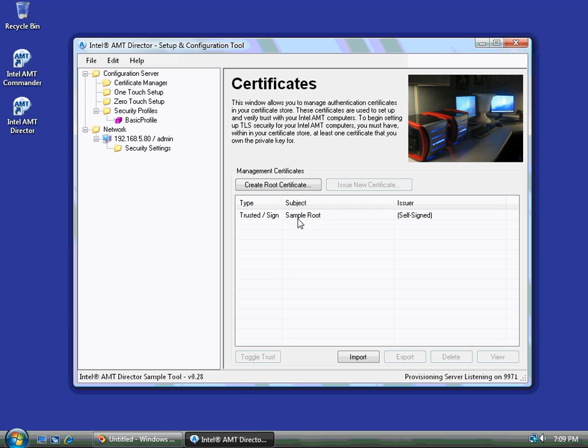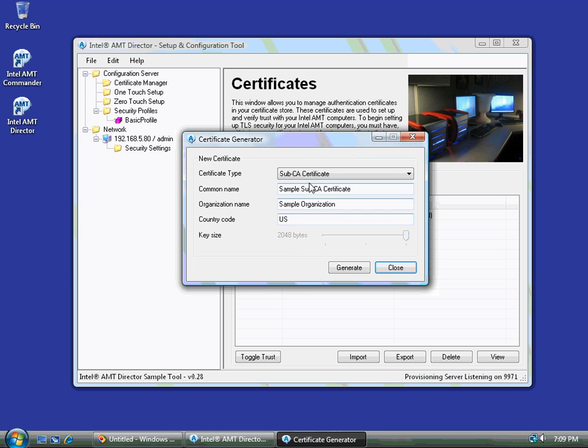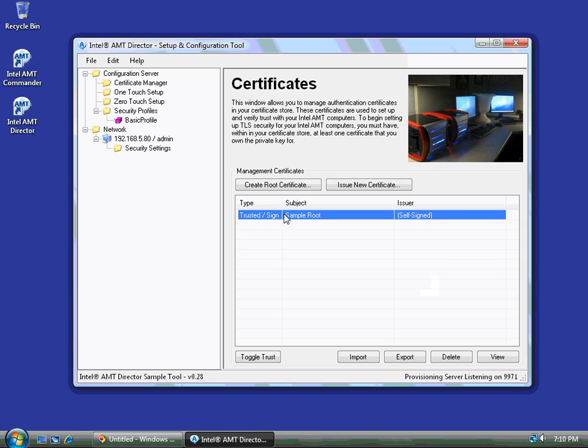Now once this is done, what I can do is click on it and say issue a new certificate from this root, and now I have a few options of certificates I can issue from this one. For example, I can create a sub certificate authority. I can create certificates for zero touch, for local agents, for remote agents. I also have a certificate type called all permissions, and this allows me to create a certificate for absolutely everything. Now, I'm not going to use this one. I'm just going to go ahead and not generate one right now. But I'm just going to use my root here. But in other circumstances, this will be very, very useful.